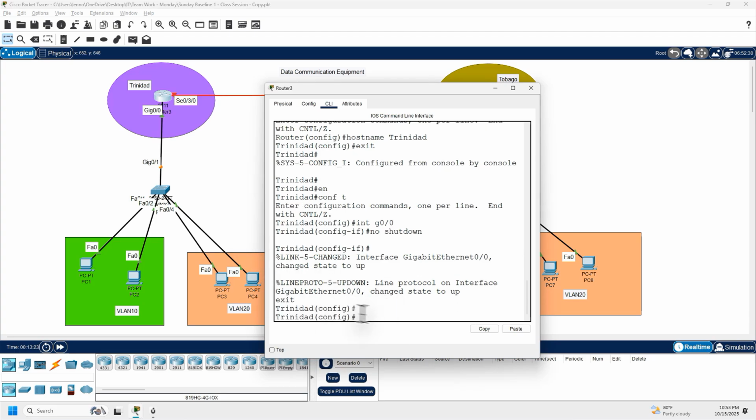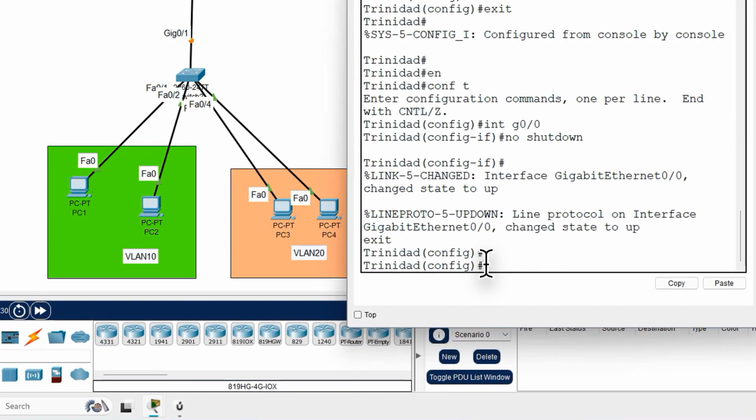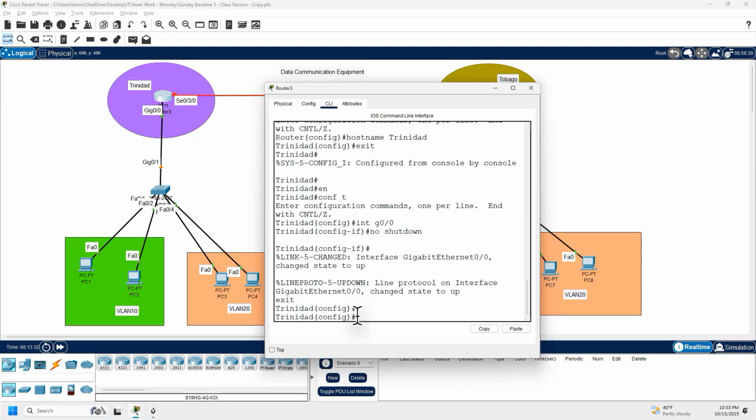All right, so we get back here. It's about 30 seconds or so before this should be up and running. All right. So let's start off with the sub interfaces. We're going to do a .10 and a .20 one. Now you could use any number, all right? But because we're doing VLANs 10 and 20, I just want to keep it in sync. So we're going to do .10 and .20, right? For the encapsulation. So let's set up the sub interfaces.